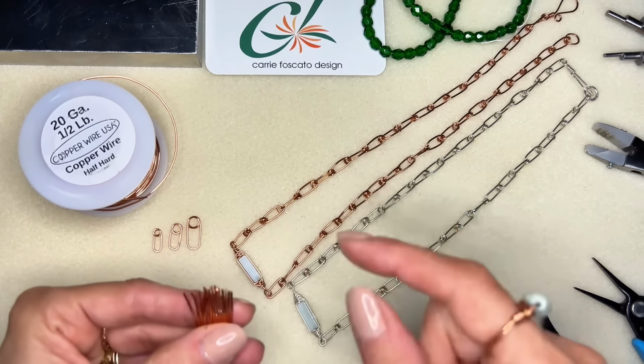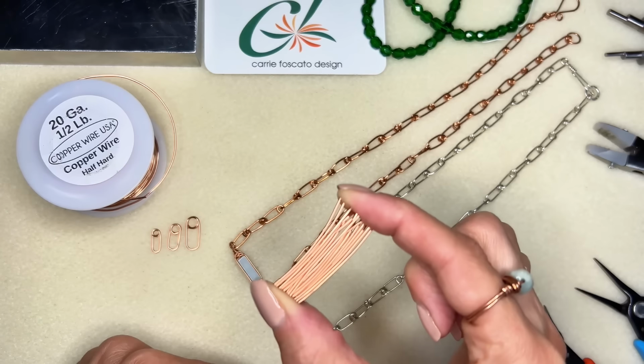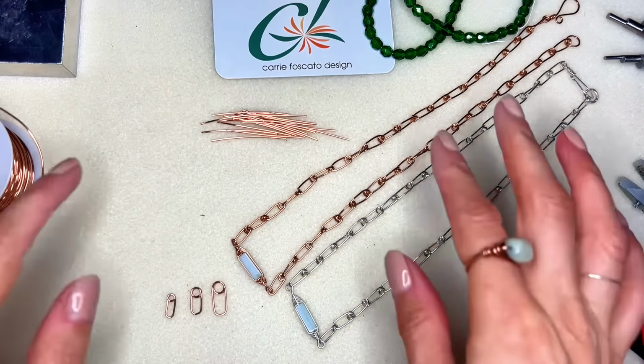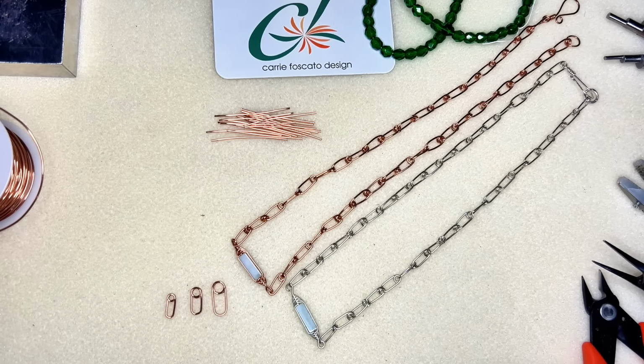So first of all, before I started shooting, I went ahead and cut several pieces I'm going to use to make the links. These are 3.5 centimeters long to accomplish this small paperclip link here. Now that we have a selection of pieces straightened out, I want to show you where and how this customization comes in for your piece.